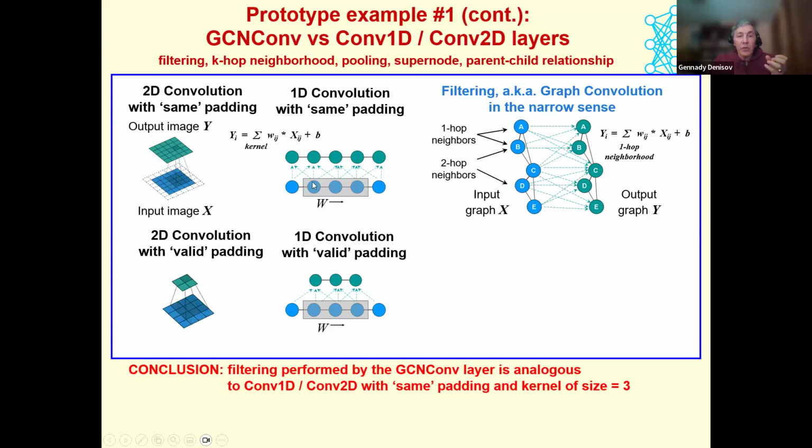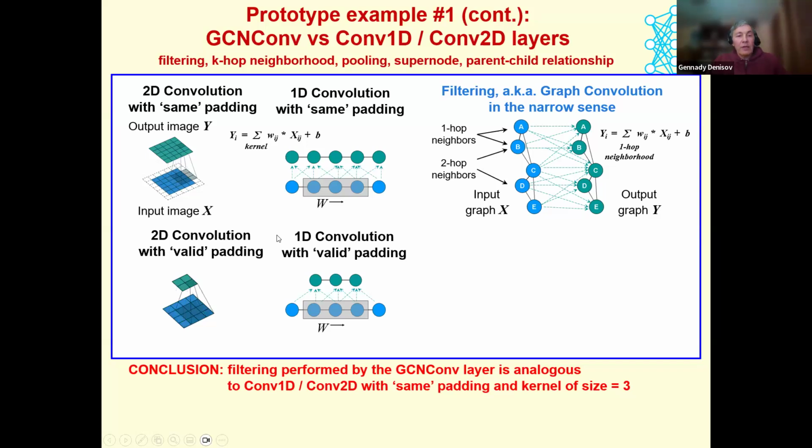Why 3? Because when the size of a filter is 3, we consider only the one-hop neighbors. If we would consider a bigger filter, 2-hop neighbors would be included, and so on. For example, a filter may be of size 5.